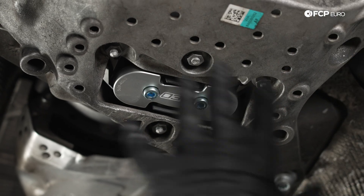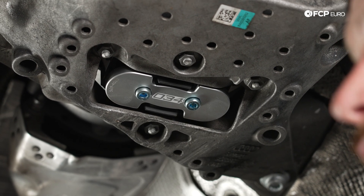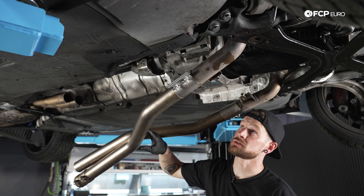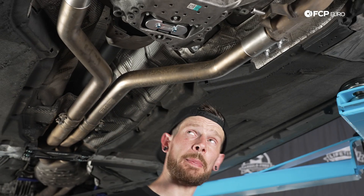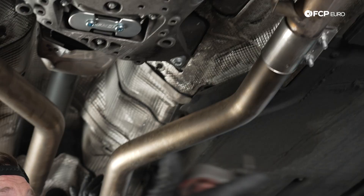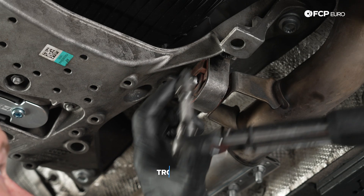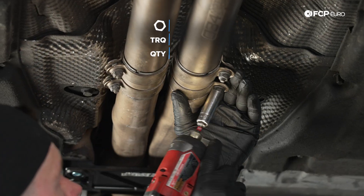The two bolts are going to be torqued to 30 Newton meters and all the 13-millimeter nuts are going to be torqued to 20 Newton meters. Now we're ready to reinstall our exhaust. We've got everything loosely fitted, so now we can go ahead and install our exhaust hangers — it's definitely easier to do that before putting those clamps on. Slide these hangers on with ample room, do the same on the other side, make sure your hangers line up, and go ahead and reinstall the triple squares that we removed. Torque these to 20 Newton meters, then tighten up the exhaust clamps and torque them to 23 Newton meters.